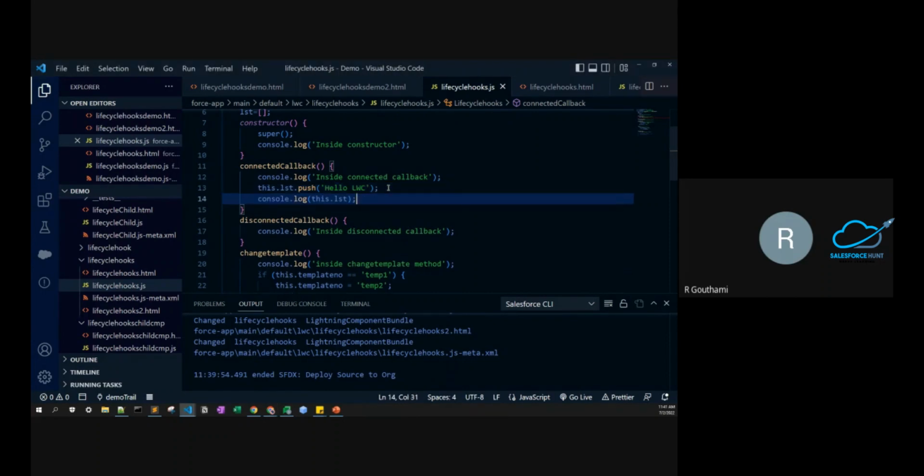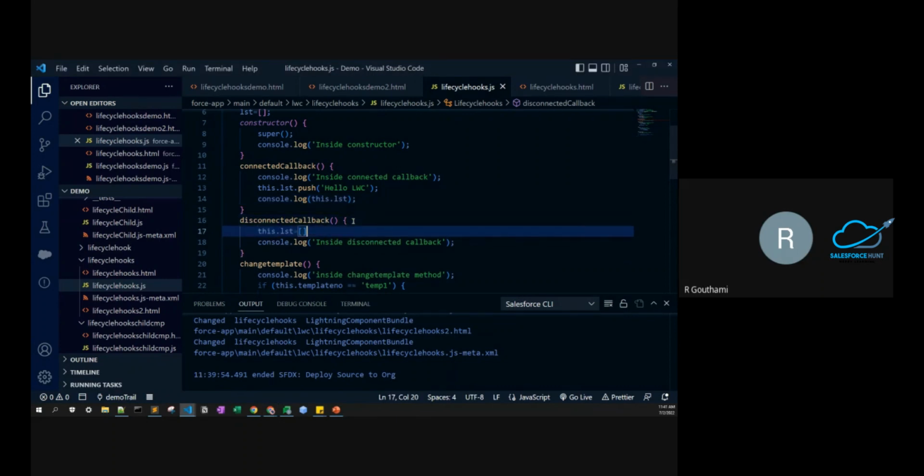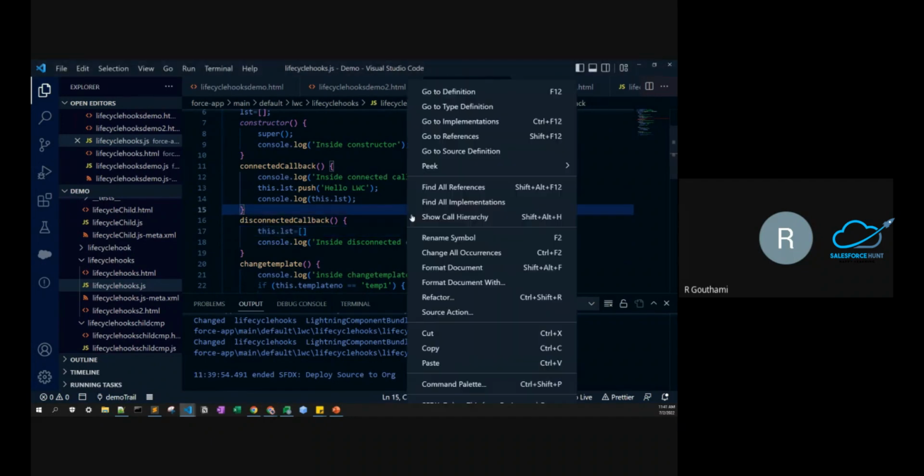Let me check what is coming across this list. And then we'll check this disconnected callback by emptying the list again. Okay, now let's deploy this.